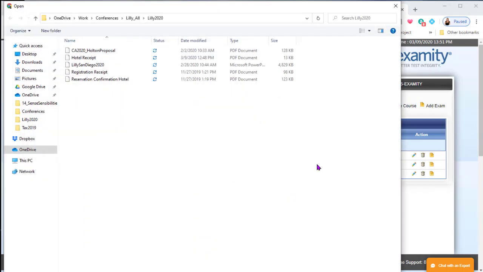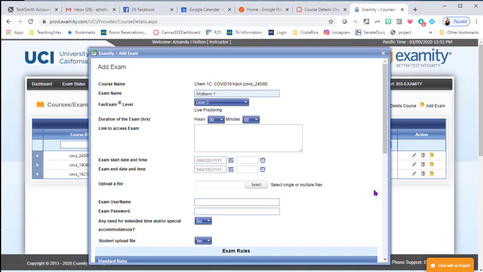I still often use this upload a file button because if you're here and you have an exam equation sheet, for instance, some computers have a little bit of a hard time seeing the exam equation sheet. So I'll a lot of times use this to upload that. You can upload multiple files.